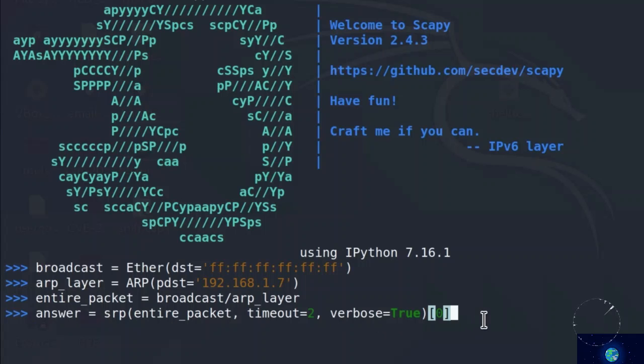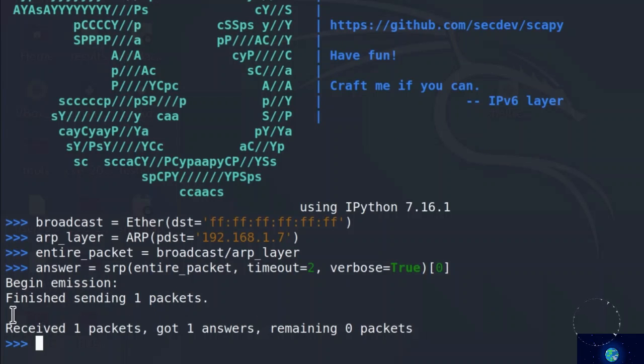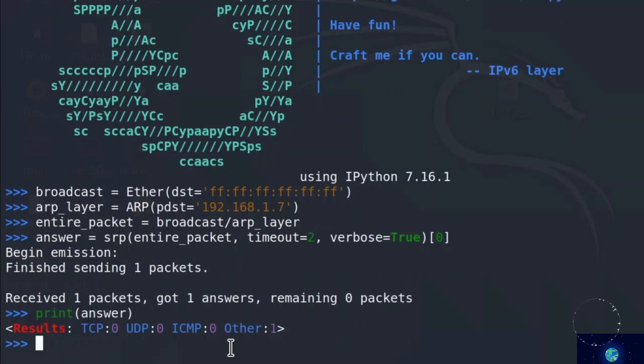So let's press enter, and it will tell us finished sending 1 packets, received 1 packet back, and got 1 answers. Now to get this answer, it's a little bit tricky. If I type print answer, we will get this response right here. And since all of these are empty, we want to select this other part right here and print just that part.